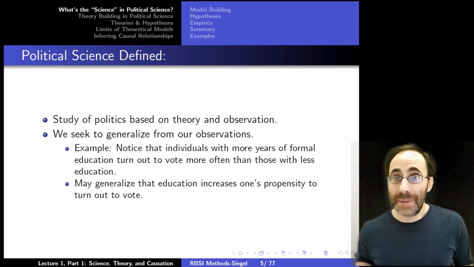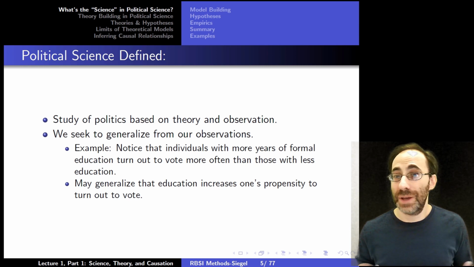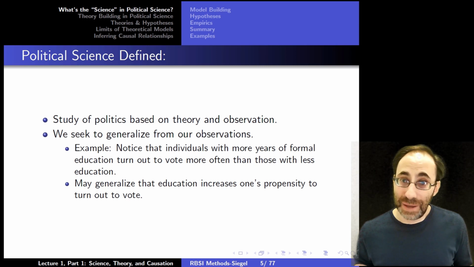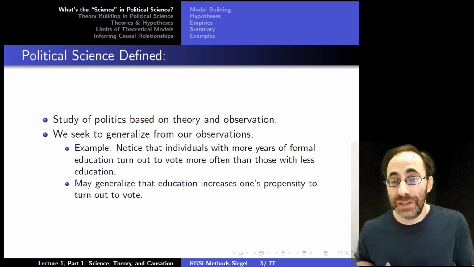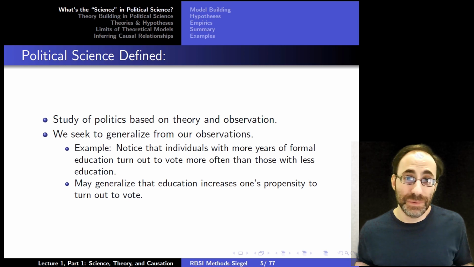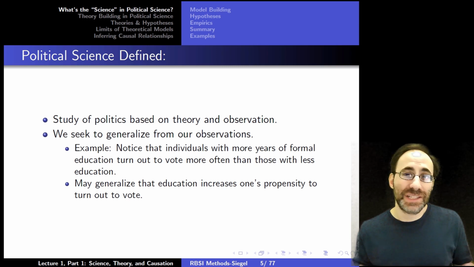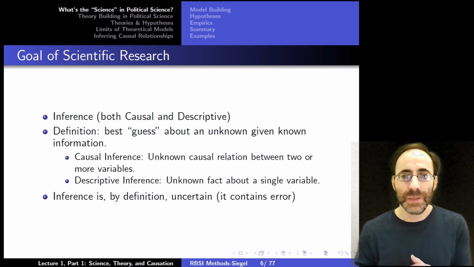So if I got my observation from observing friends and family members and acquaintances over the years, I might then go test that claim I'm making, that theory about education's effect on turnout, by taking a large data set on many people whom I do not know, and then test my generalization, right? So that's what we're doing really. We're observing, we're creating more general theories, and we're testing them on larger data sets, on different data sets.